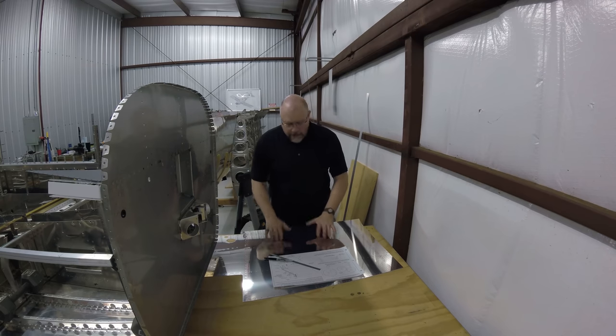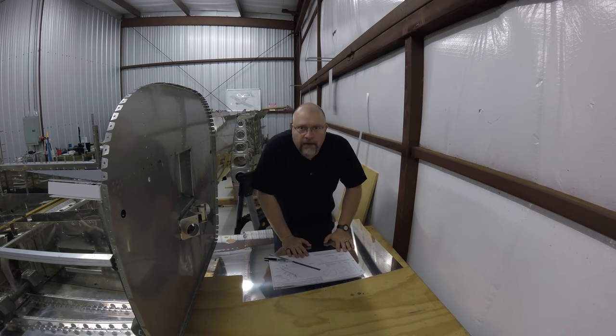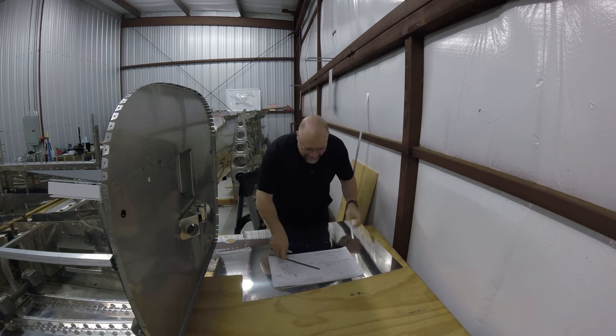All right, we just did the other one. We got it rolled. Now I got to do this one, which means I've got to put all the markings on here just so I know what I'm doing. I don't know what I'm doing.